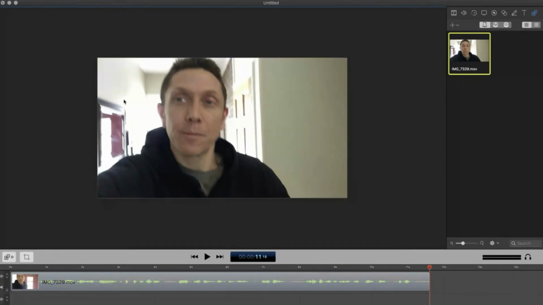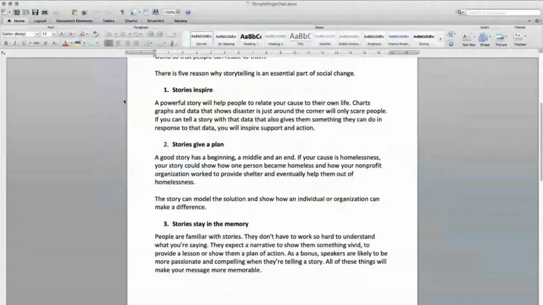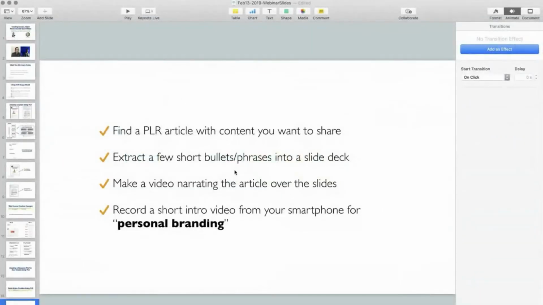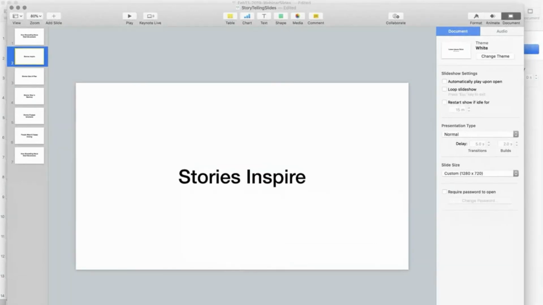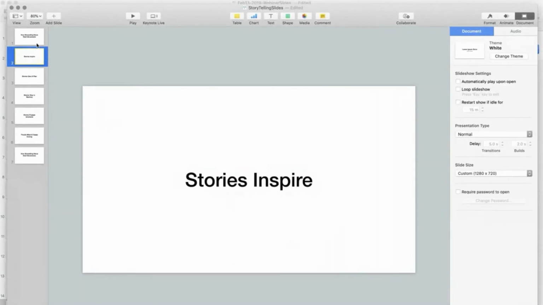Now, a couple of ways I could do this. So I could pop this article open right now and just literally record it into Audacity. I could record it right in Camtasia or ScreenFlow and then just not record my screen. It would just pick up my microphone. Or what I've done already is I built this slide deck here. Super, super simple. I could probably use Google Docs and go to their slide templates and get something nicer looking.